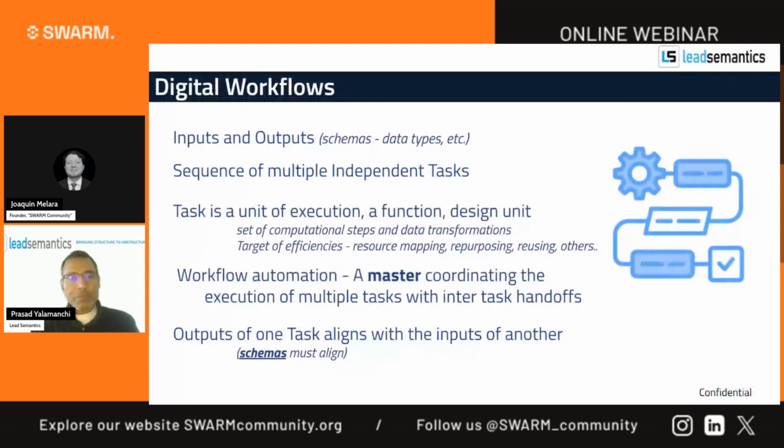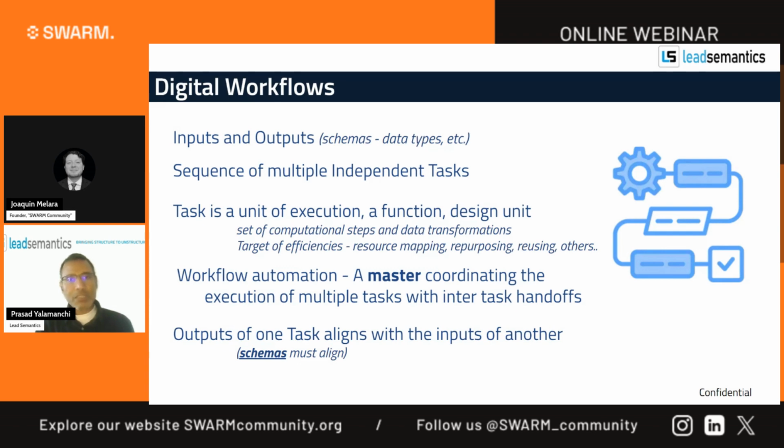So we'll start by talking about the workflows themselves. Of course, we are talking about digital workflows. All workflows are like a sequence of individual tasks. I'm not going to get into the definitions of workflows and things like that, but we'll start with what these tasks are and how these tasks come together to complete a workflow. Organizationally, however, how they fit into what accomplishes something for somebody is outside of this discussion.